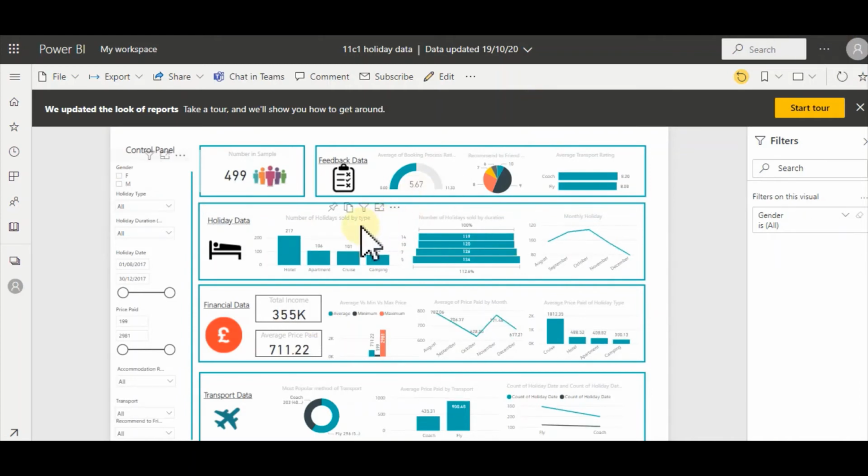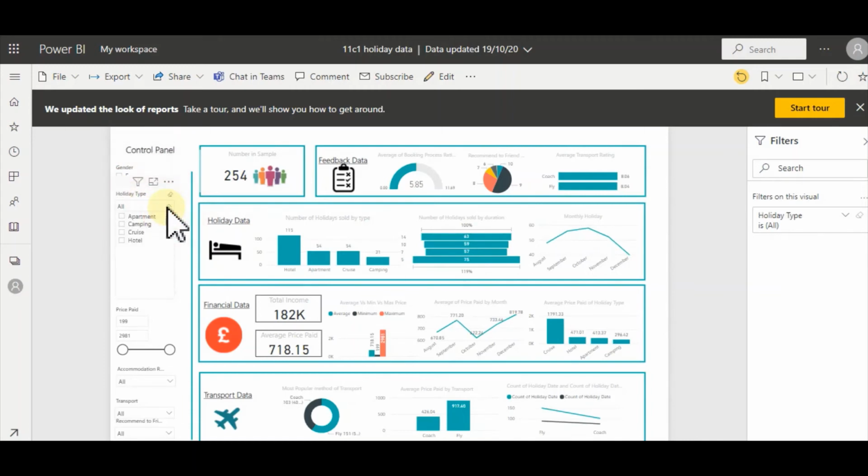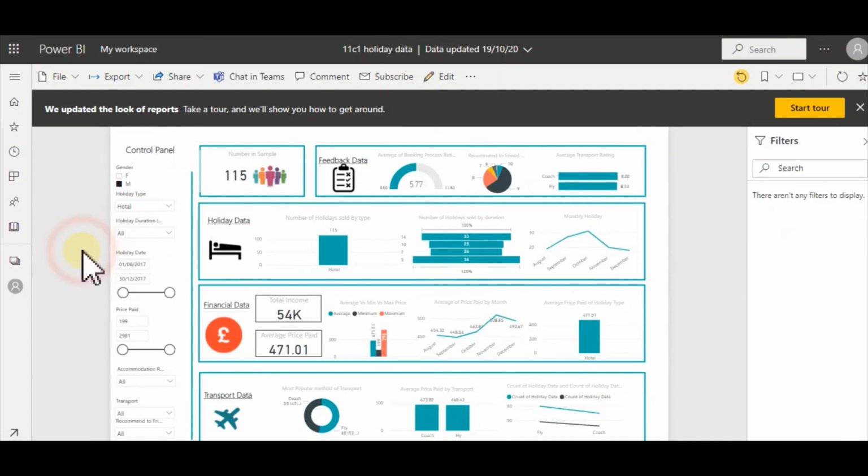So as we get further into the activity, what I might be more interested in is filtering out the data some more to perhaps look for some of these patterns. So I might, for example, be asked to look for males who like to go and stay in hotels, who then like to go for 10 nights.